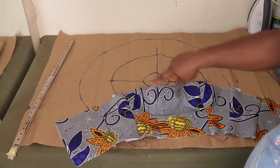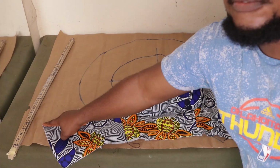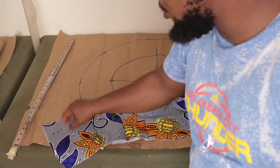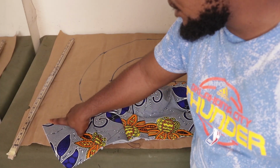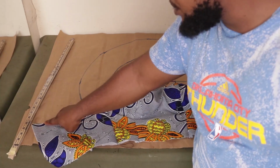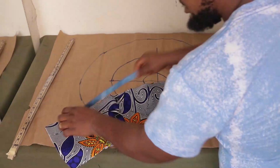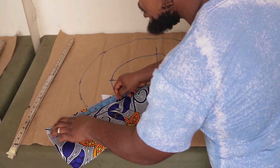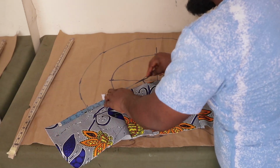Alright, now to know how many times you need to go around, you need to know the distance on your bustier, from the zipper allowance, which is 2 inches from the edge, to the other side. So I'm going to measure that now. I'm going to first keep my 2 inches zipper allowance, put my finger where 2 inches is, so that I know that's where to start from, and I'm going to measure across.